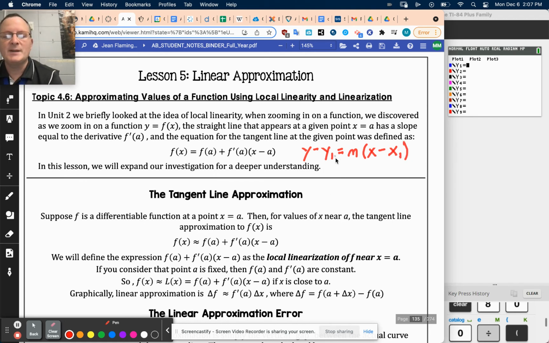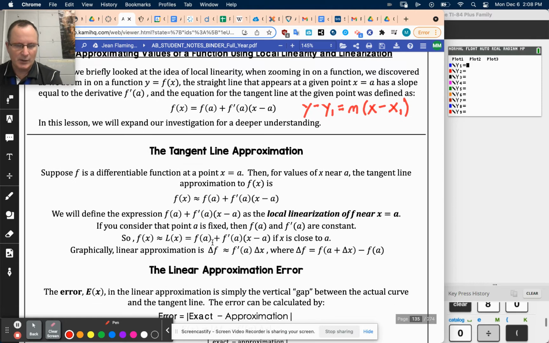And so what's happened is, as we travel through this thing, they're using f of a and f of x. And a is a moment where you can actually find the derivative, and then we'll travel along the function, whatever x happens to be. All right. So this is kind of what it's saying down here. So we've got a point x equals a, and then so this is the y1. This is our slope, and then x minus x1.